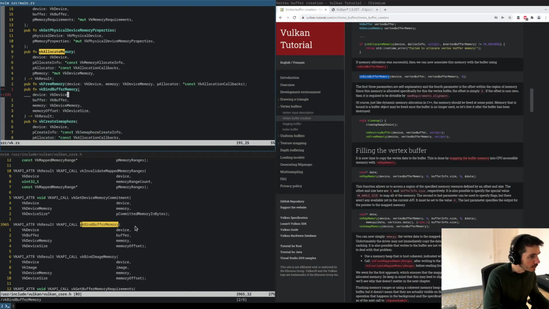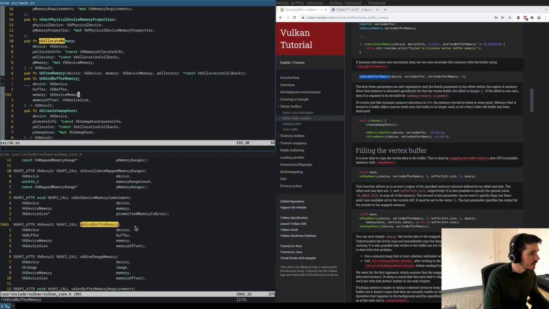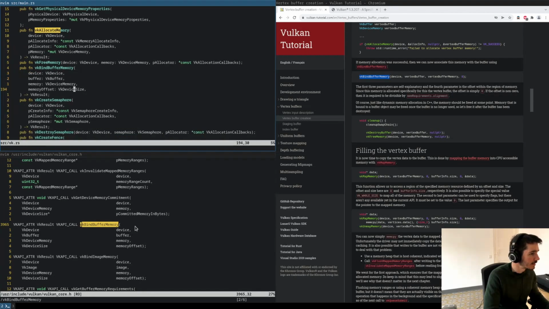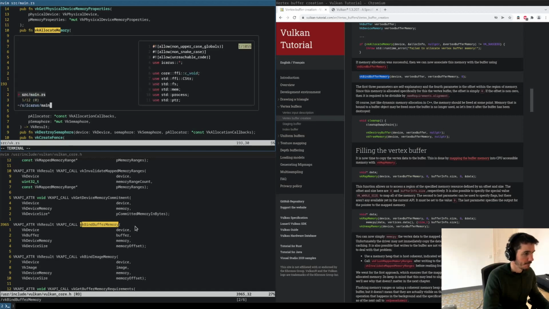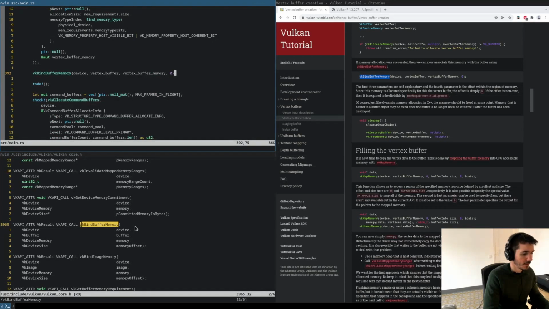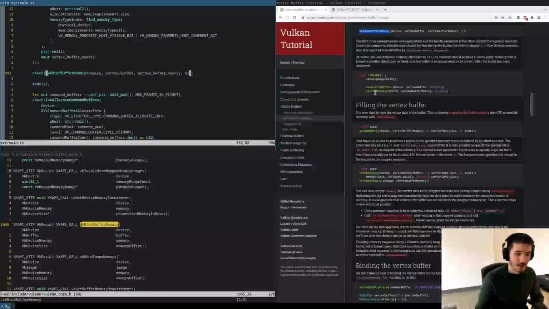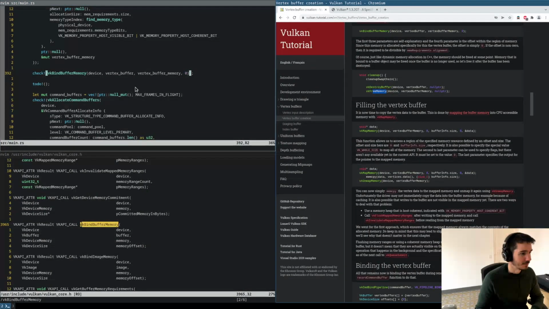What did I do wrong, or is it just that it's slow as hell? Okay. We saw that this function can fail, so let's not forget to check it. And we need to free the memory, of course.